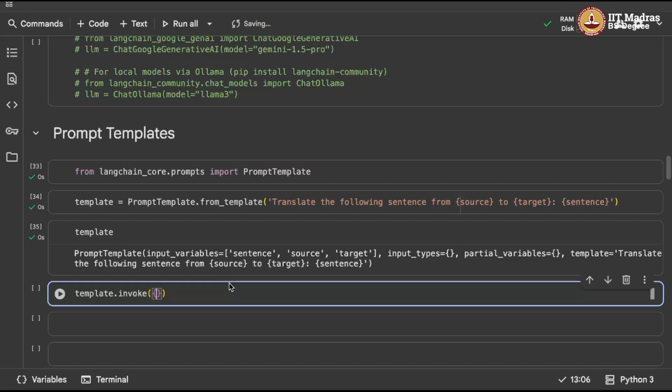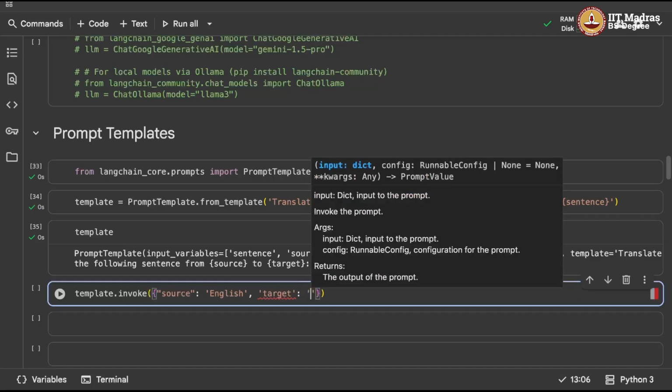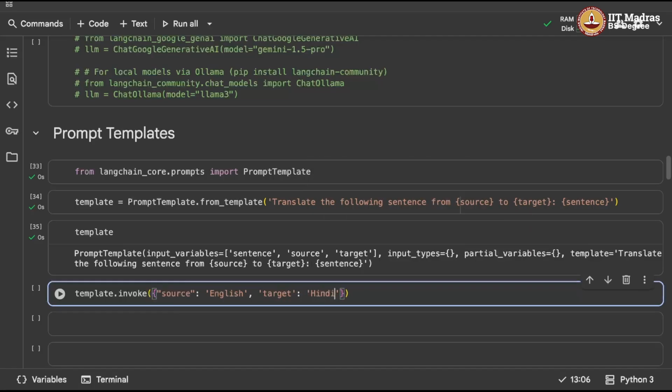I will pass those variables as a dictionary. The first variable is source. Let's say I want from English, and the target, let's say target is Hindi, and the next variable is sentence, and the sentence could be: how are you?